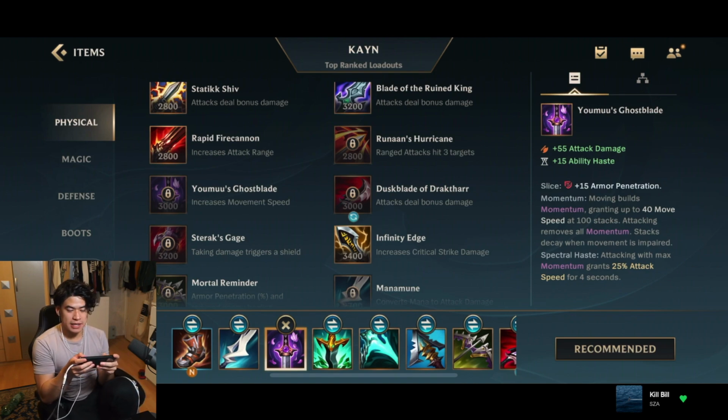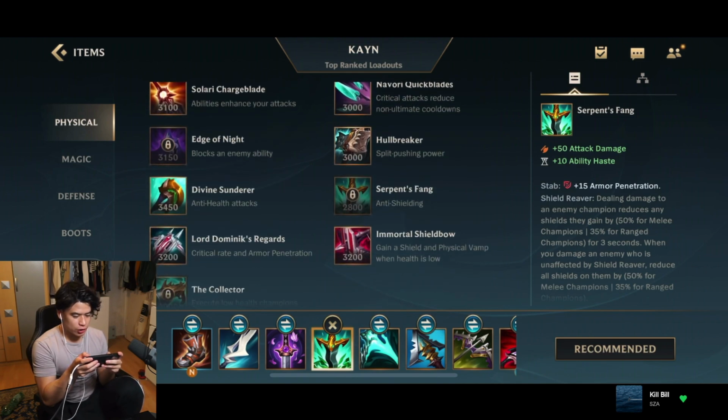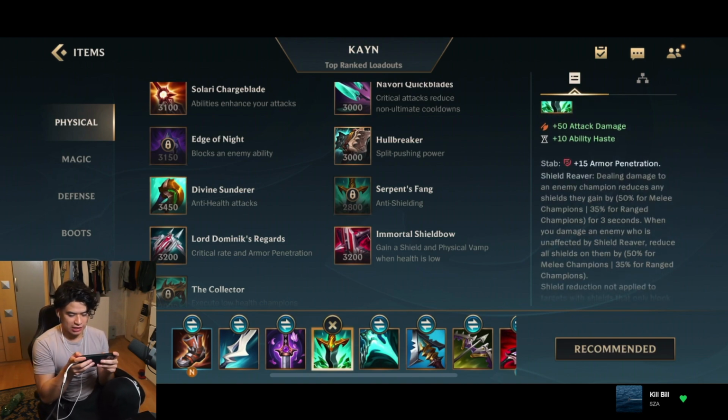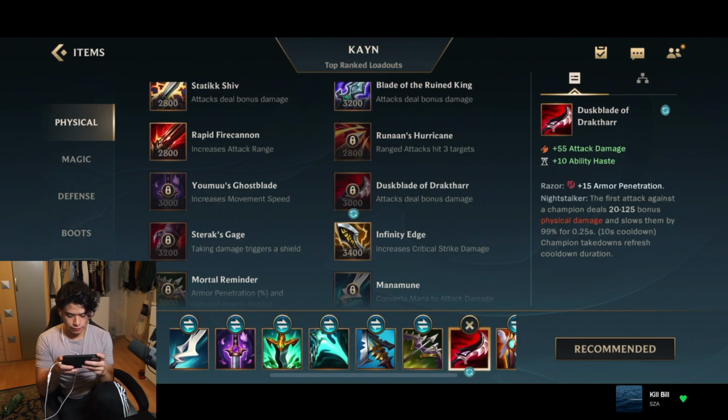Youmuu's Ghostblade is an amazing core item as well, which is going to grant you a lot of lethality, movement speed, and attack speed. Serpent's Fang is a great item. It only costs 2,800, gives you 15 armor penetration as well, and the anti-shield, or should I say the shield reduction. So this is very useful if the opponents have a lot of shielding.